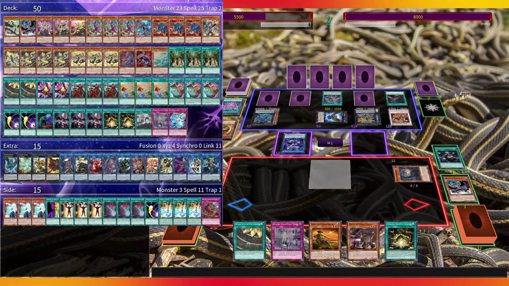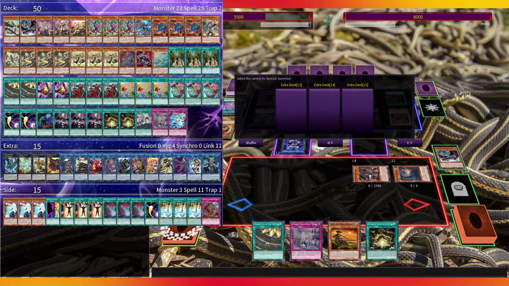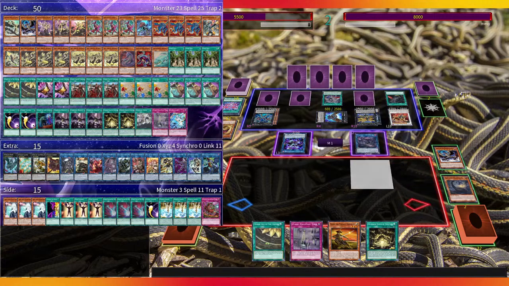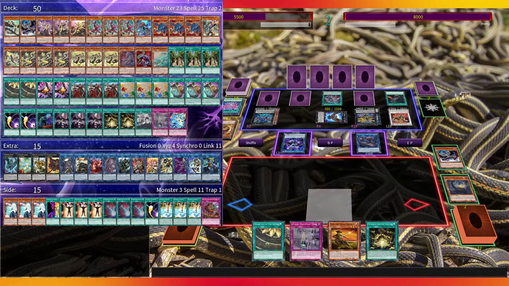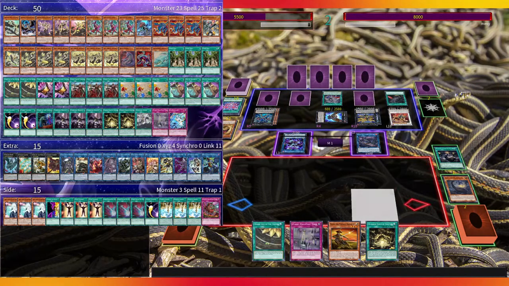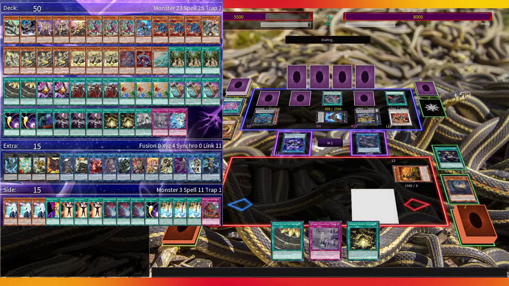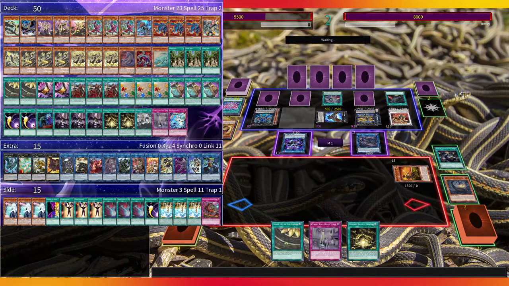We'll special summon this. That was weird, but whatever. I don't really care. I just want them to use their interruptions. Special summon this guy. I don't know. Looking at boards like this is just hard on me. Twin Shadow.